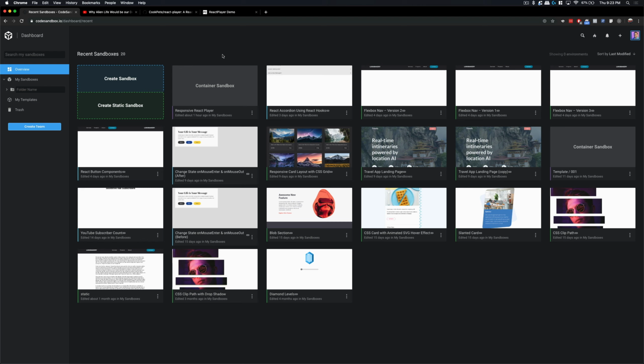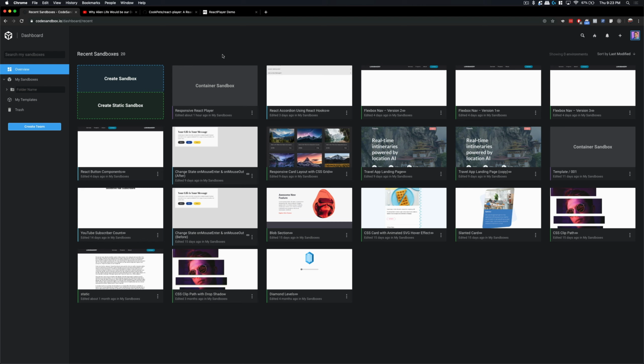I'm not going to go into why Gatsby is awesome or why you should use it. But essentially it's a React framework based on the idea of Jamstack architecture. Jamstack stands for JavaScript, APIs, and Markdown. The way it works is that you have your content somewhere, it could be a headless CMS like Contentful. Then in Gatsby, you call that data down through an API using GraphQL. Once you have that data, you can tell it where it should go, and you can build templates and pages and things like that.